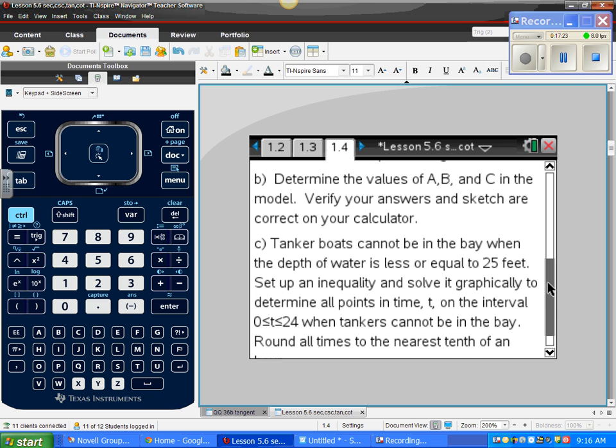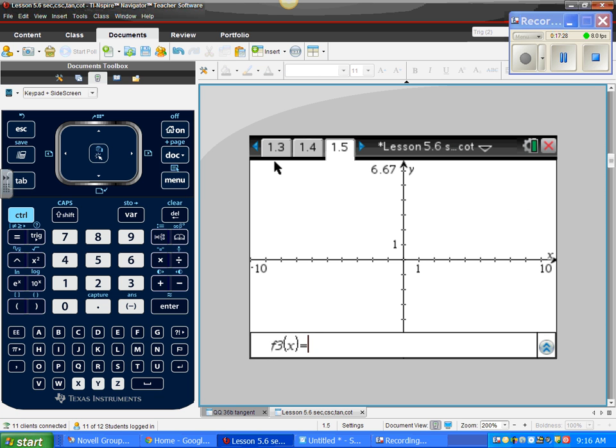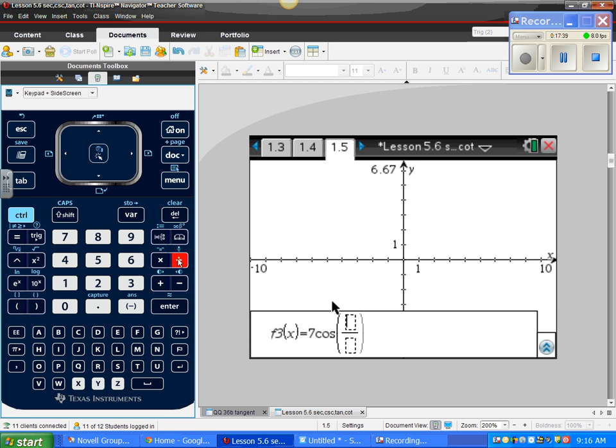So from here, I want everybody to insert a graph page. Control-I. Add graph. Okay. And we're going to put in our function, 7 cosine in the trig button. It's next to the equal sign. Got it? Okay. 7 cosine pi over 6. And what variable do I need to use? X, okay? Plus 29.